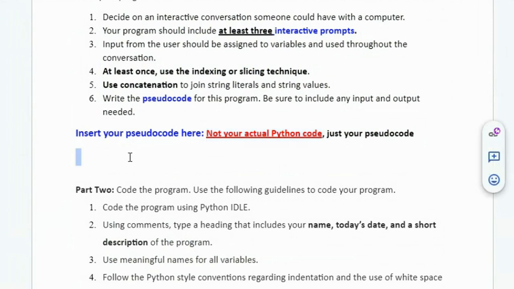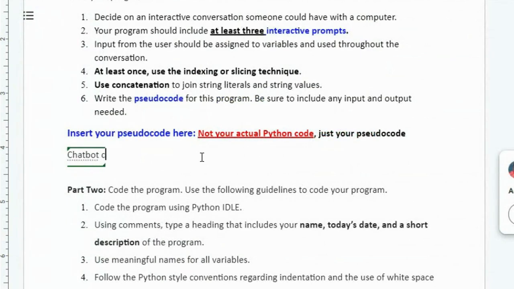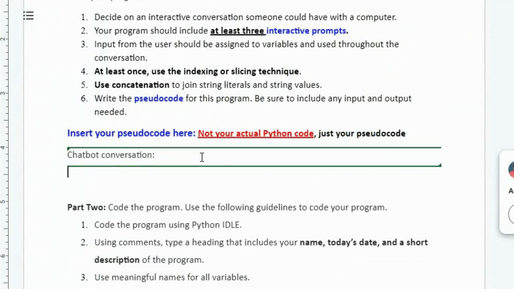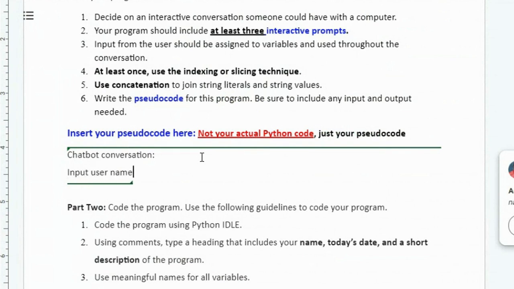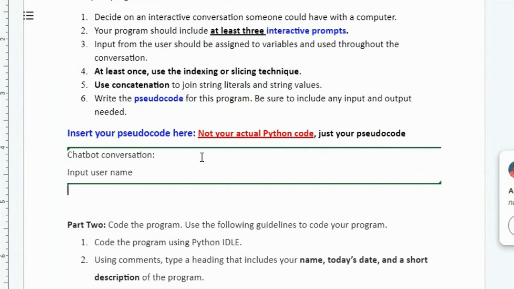This is where I'm going to do my chatbot conversation, right? I'm going to say input username. And I'm just going to write my plan for my program.